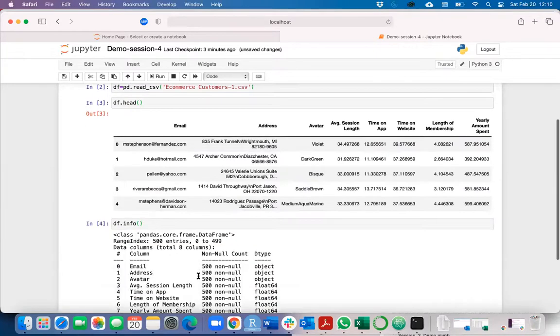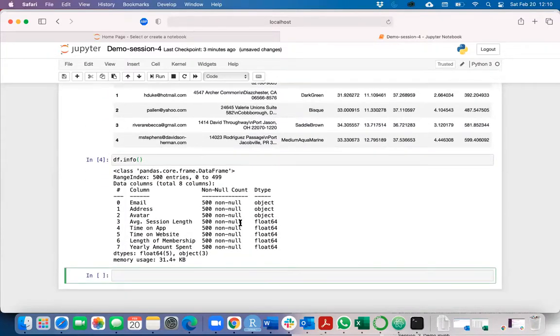Whenever we focus on linear regression, we focus on the data type, which is more of a float, integer, or numeric data. So using linear regression, we cannot predict something categorical, like whether I will be buying the product or not.